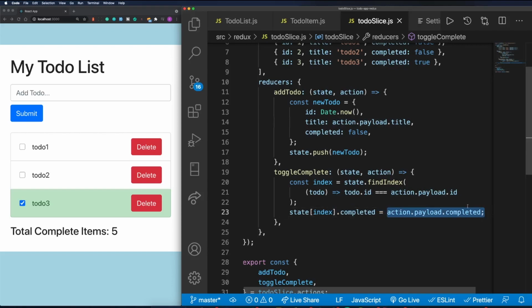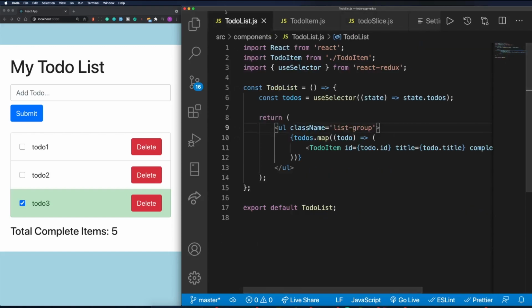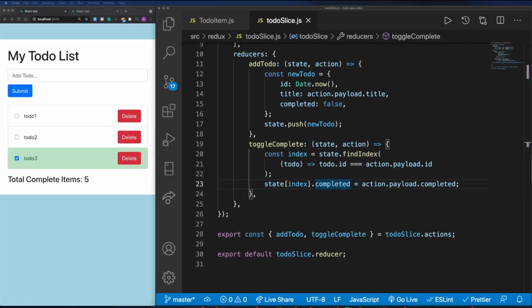Redux then updates the state in the store and notifies any components that rely on this state and tells them that the state's changed. Now, since our to-do list component in TodoList.js relies on this piece of state, which it gets from the selector, the component updates based on this new state and re-renders the new data. This is why the list changes based on an action dispatch. Next, we'll look at another example of using this pattern in our app with the deleteTodo.